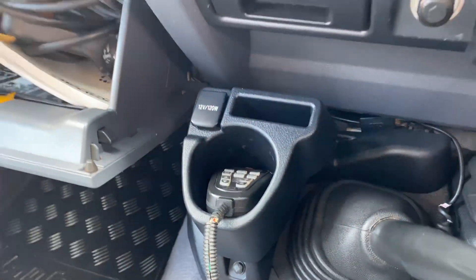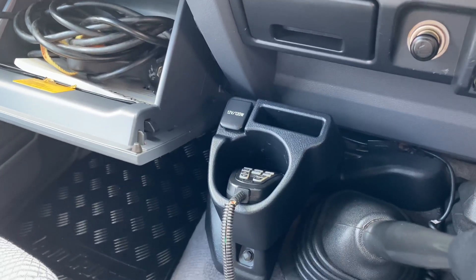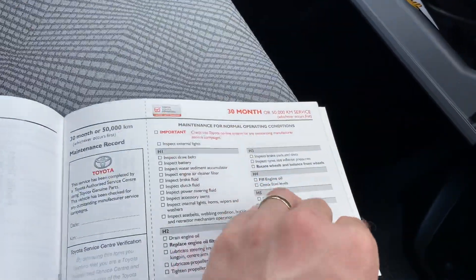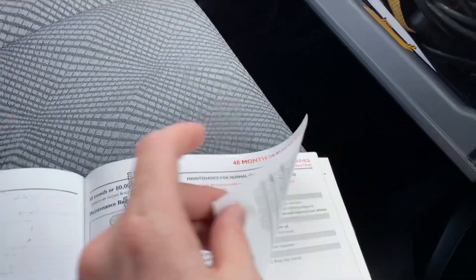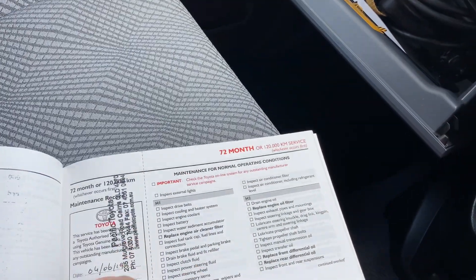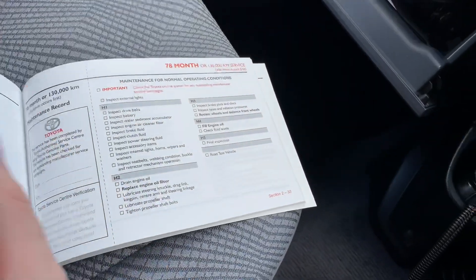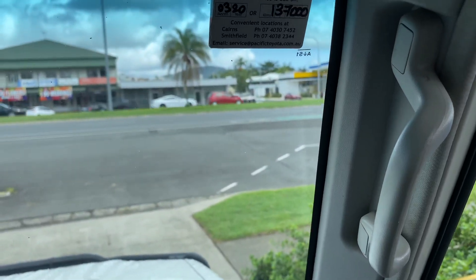Service books are all in here — serviced at Pacific Toyota. That's all service through us, which is really good. Services at 50,000, 60,000, 70,000, 76,000, and also done by time as well — 88,000, 99,000, and one missed at 110,000, but then done at 111,000, so it hasn't really been missed — just going more by time than kilometres. Done at six months. We just did a service — just have to stamp it. As you can see, three months or 137,000 Ks — another 7,000 Ks to go.